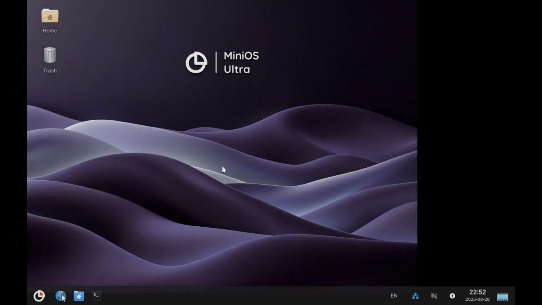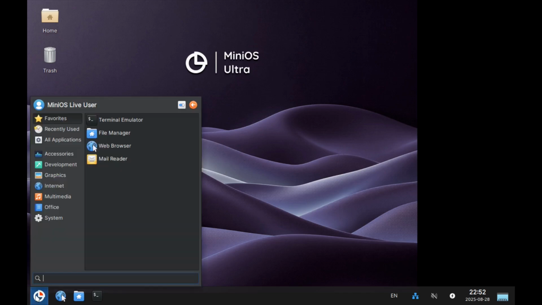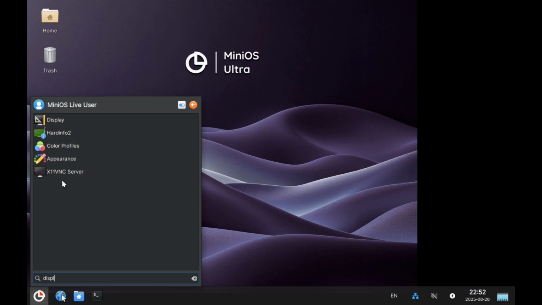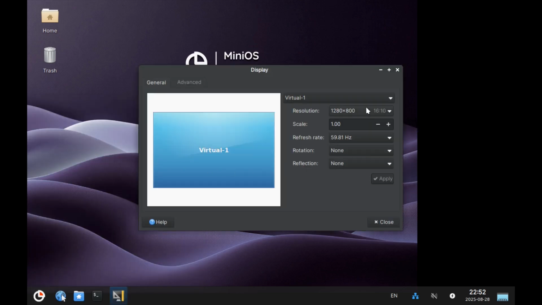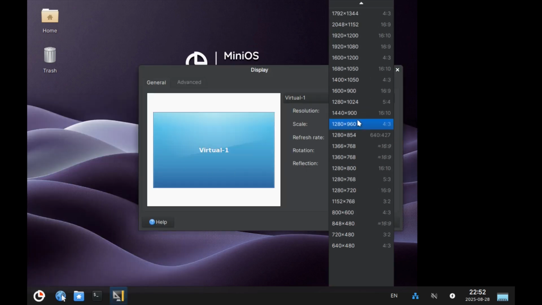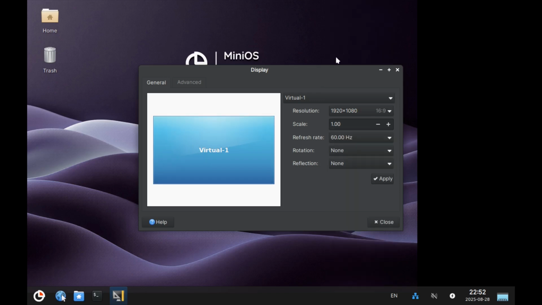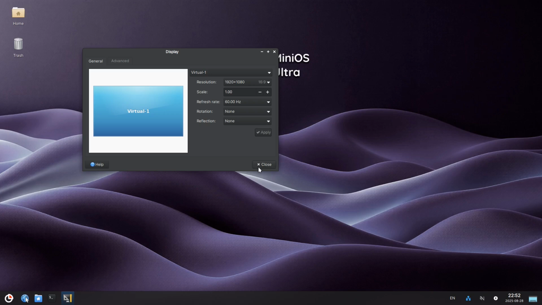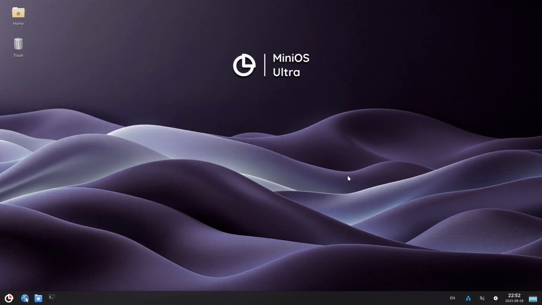All right, and here we are on the virtual machine. The first thing I want to do is fix the screen resolution, so let me go in here and click on display. That way I can fix the screen resolution while I do the installation. I'm going to have to do it again once it's installed, but I just like to have everything uniform. All right, so now we have the screen resolution fixed, and it's at 1920 by 1080.